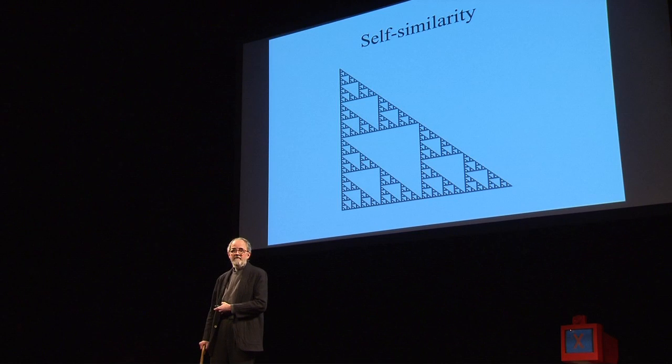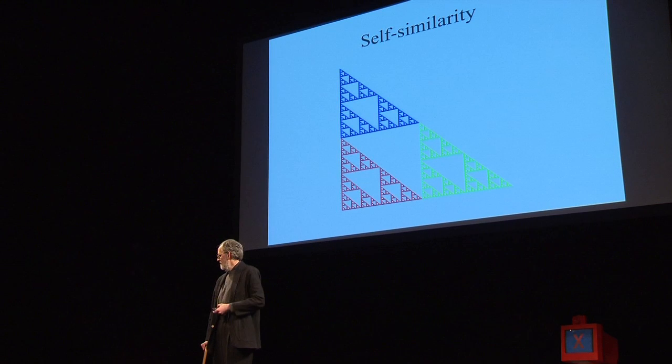Self-similarity, the word similar in this is used in the same sense as similar triangles, that is, the same shape but a different size. And so our example to begin with is this shape. It's called the Sierpinski gasket. Sierpinski was the mathematician who studied its geometric properties about 100 years ago. Artists have known this for much longer. This is a decorative motif at least 800 years ago, maybe longer.